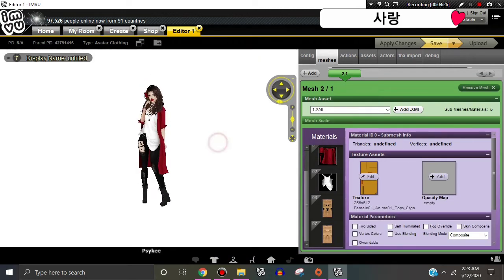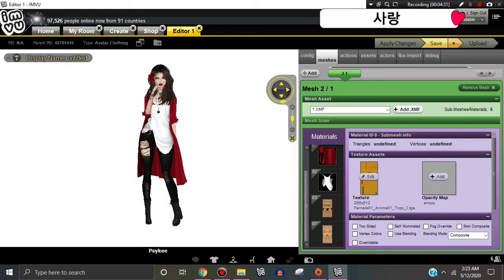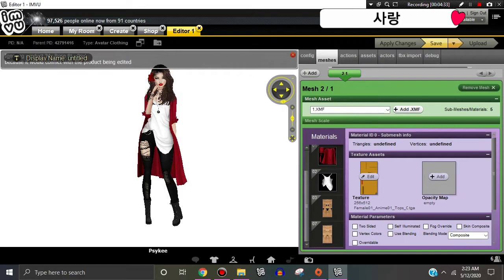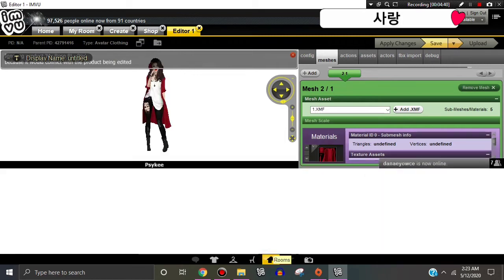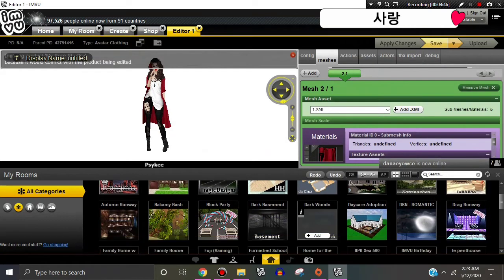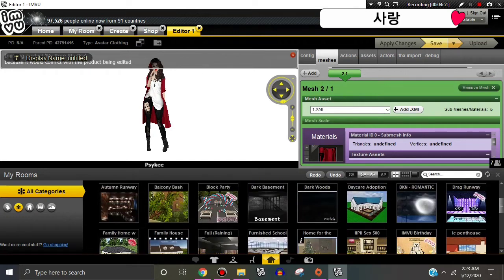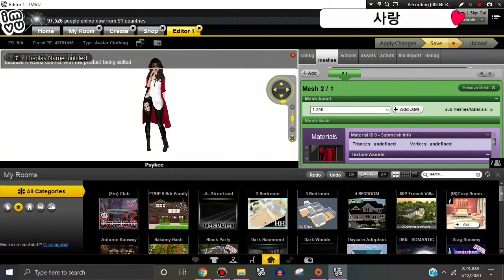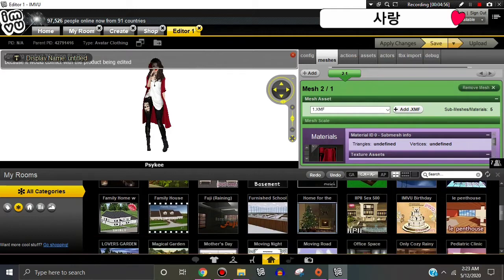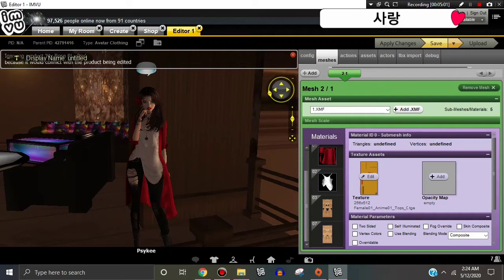Now, as you can see, you can change outfits, and you can still be your character in the creating. So once you finish creating and you have to take your picture at the end of each creation, you can have your avatar and not the awkward silhouette. You'll also be able to open up your rooms in the create, and you'll be able to add furniture and change other clothing as well. Of course, it's not going to save anything that you add into the create, it's basically just not going to save.